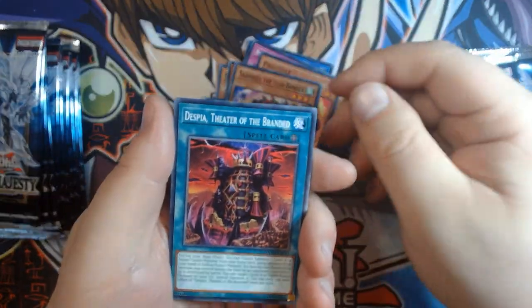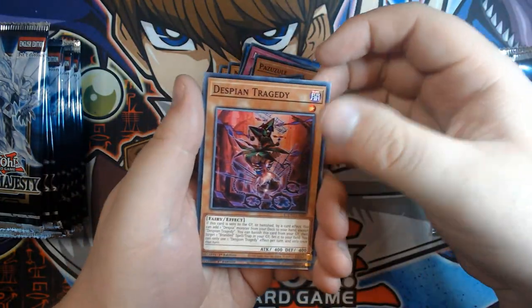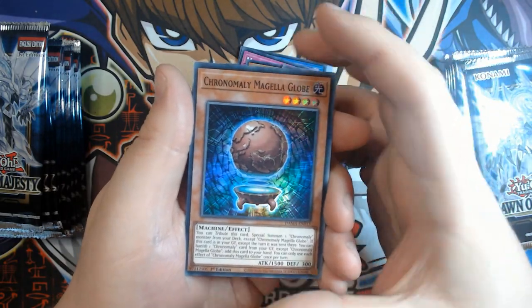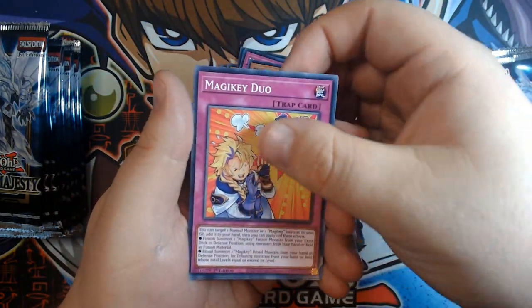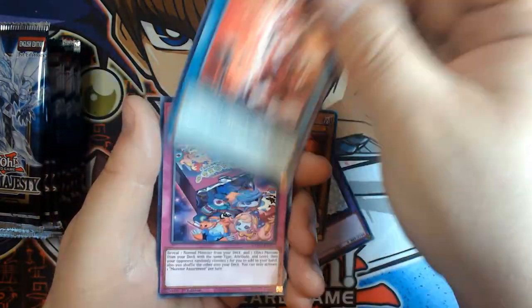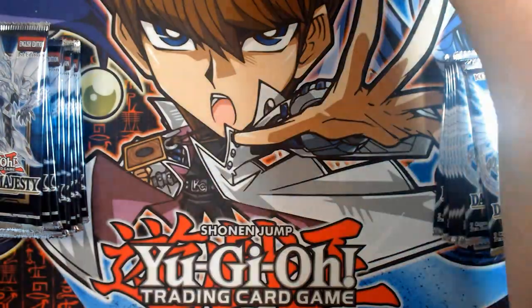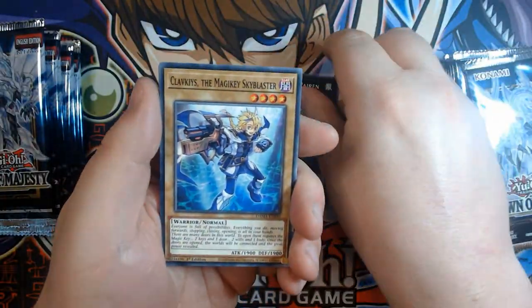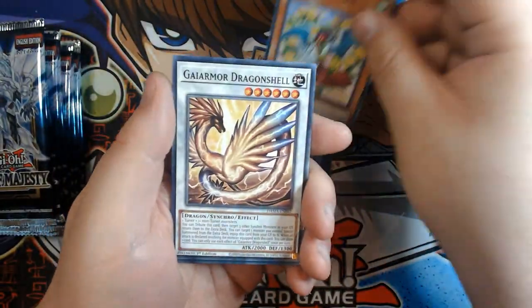Sambel the Starbonder, Despia Theater of the Branded, Ulvain, Despian Tragedy, Chronomaly Magella Globe, one that we haven't had so far. Flying Red Carp. Magicky Duo. Branded Bond. Monster Assortment. Dragonlark Perrin. Clavkeys. Slower Swallow.